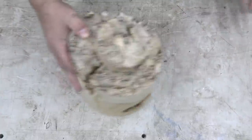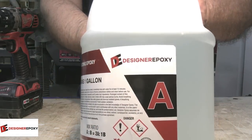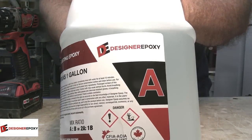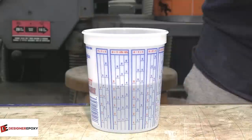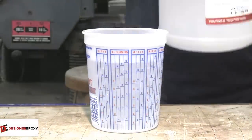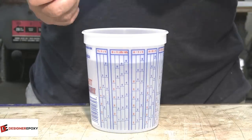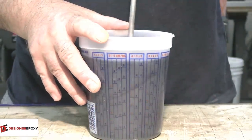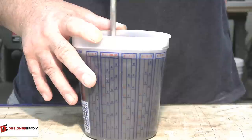This week we're going to be using Designer Epoxy's deep casting epoxy. Because of the depth of this piece, you have to use a deep casting epoxy - if you try to use anything else, you're probably going to get thermal cracking. The great thing about it is it has a really long set time, so that allows the resin to penetrate the wood, essentially stabilizing it. It's the best choice for this.